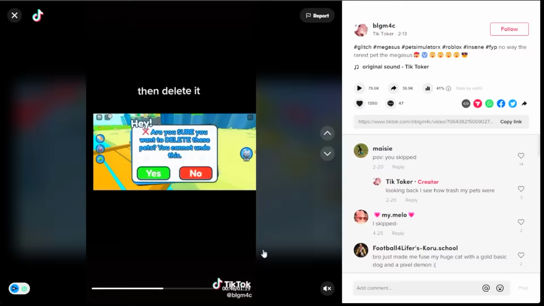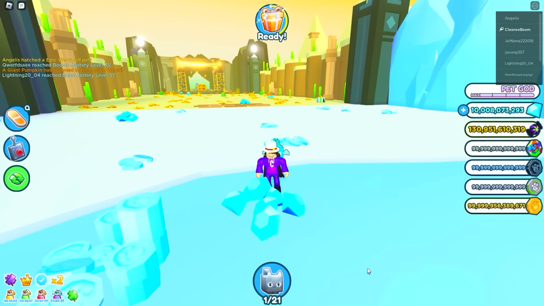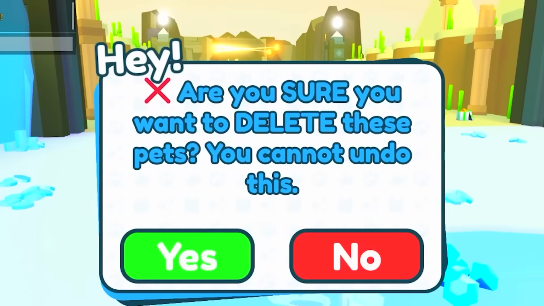Wait, I have to delete the pet? Just delete it. What? No, not like this. Well, I'm sorry, Ruby. The pixel dragon, you have to go out of my inventory. You help me defeat all the huge pumpkins. Well, now, this better work.